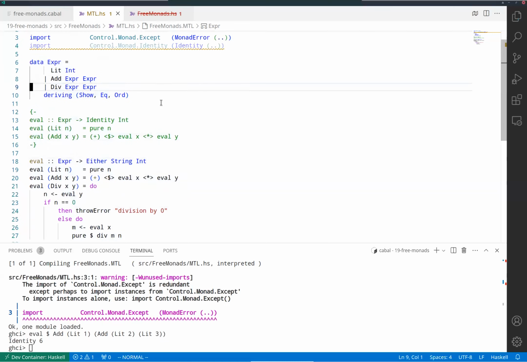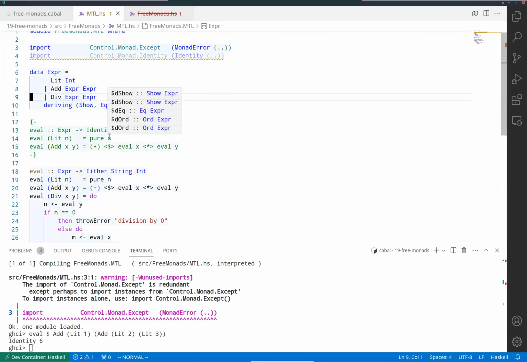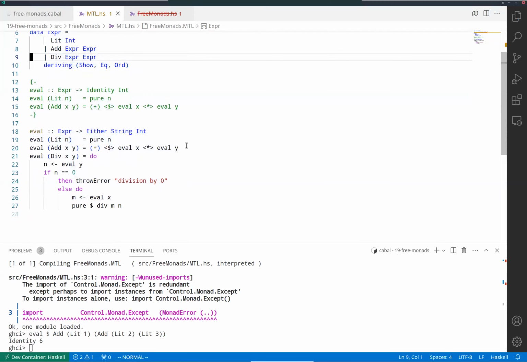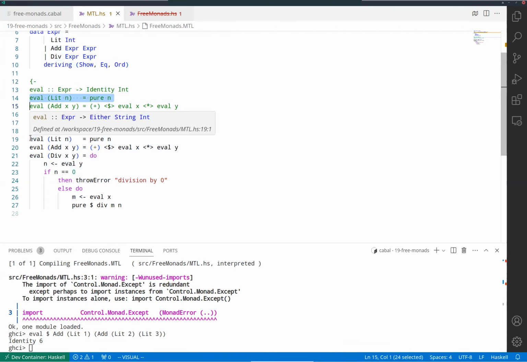Of course, this one is a bit more complicated than what I had before, because now I have this Identity newtype constructor and need to use pure and this applicative style instead of just writing eval x plus eval y. But on the plus side, if we compare these two versions, these two lines here, 14 and 15, haven't changed at all. They're completely identical.